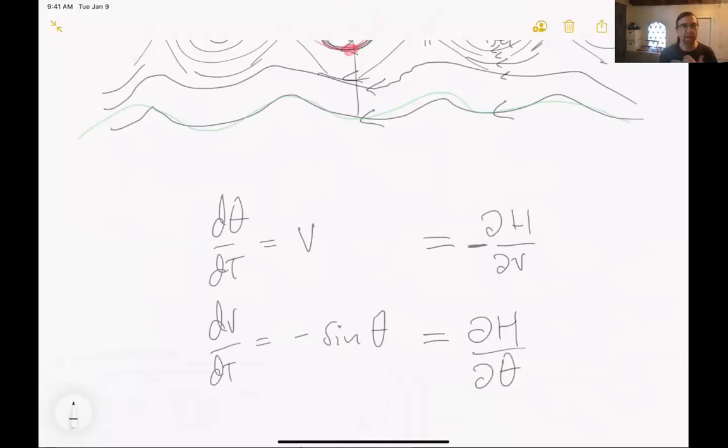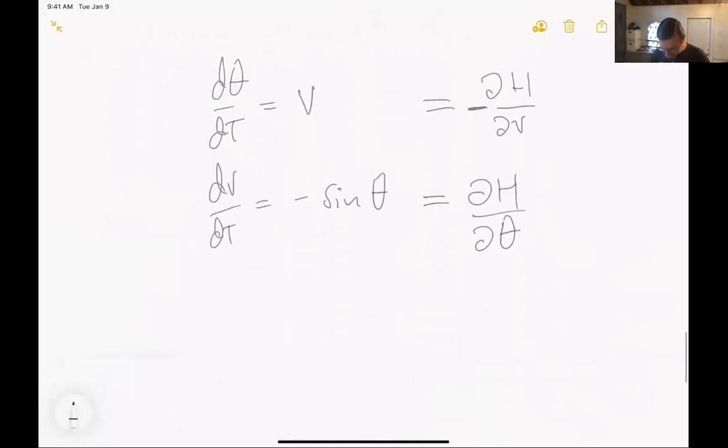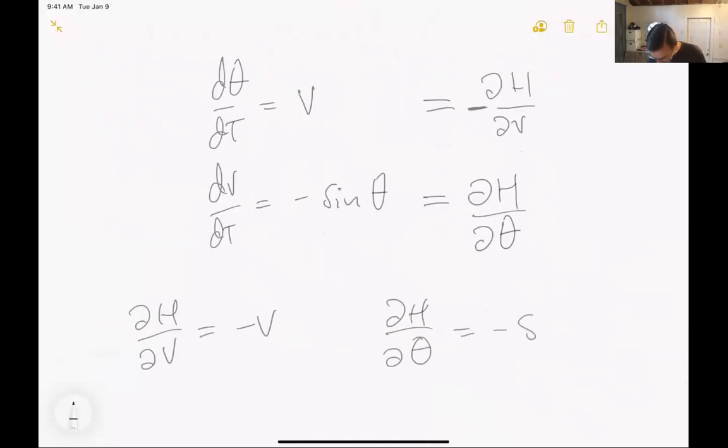Okay? So again, I'm doing this partly to review from last time because I think I lost some people last time. So let's just look at each of those clues independently. We have 2 clues to what h is. One clue is that the partial of h with respect to v is negative v, right? I've just brought the negative sign to the other side. The other clue is that the partial of h with respect to theta is minus sine theta, right? So we're trying to figure out what this mystery function h is, and we have 2 clues about that mystery function, which are the 2 partials.